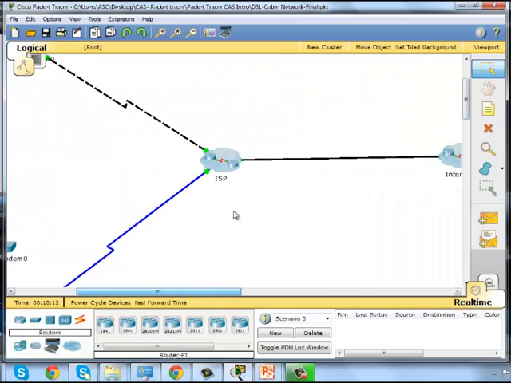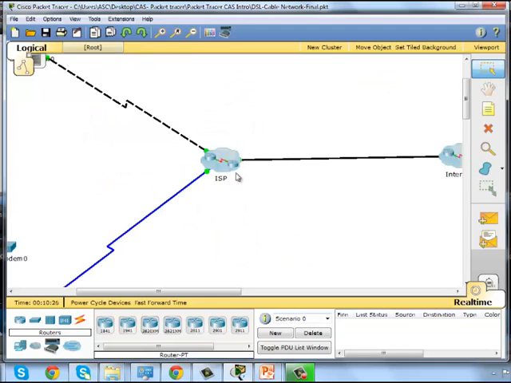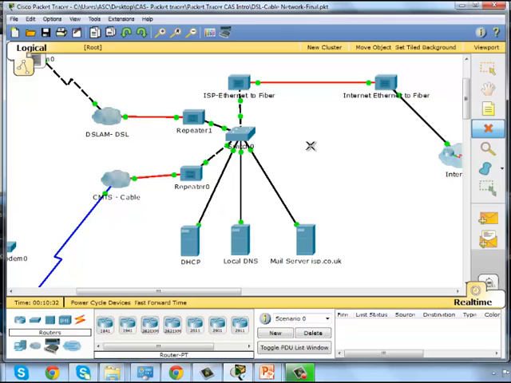So what we've done within Packet Tracer, we've clustered the ISP to have a look at it in more detail. If we click on it, it does expand the ISP out for us, but it sometimes gets a bit confusing to see where it's connected. We'll go back. I actually find it easier if we bring in the delete tool and we uncluster it, and that now clearly shows us how our network's connected.